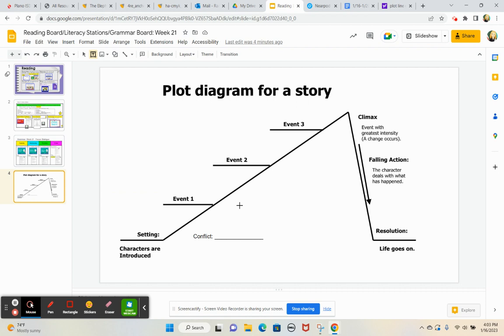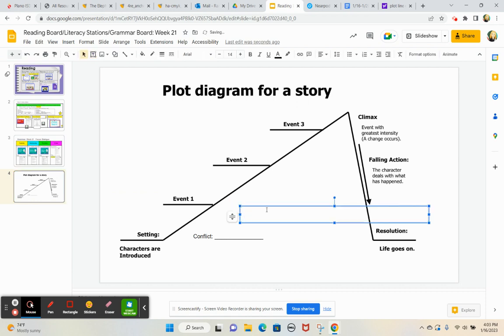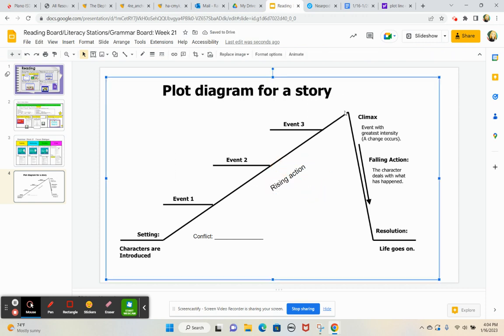So actually, I'm going to put that in. Rising action. And then, at the very greatest intense moment of the story where there's a change, that's called the climax of the story.